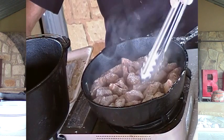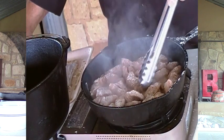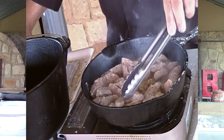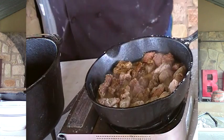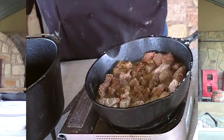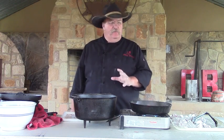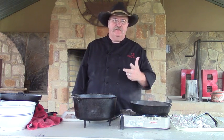I'm going to start seeing if we can turn some of these yet. They're not a dark brown, but they're starting to brown up some. Let them sit there a little bit longer and get a little hotter. Now another way to do this is by using the lid to your Dutch oven. So I'm going to brown some more of the meat in my Dutch oven lid and show you all how that's done.